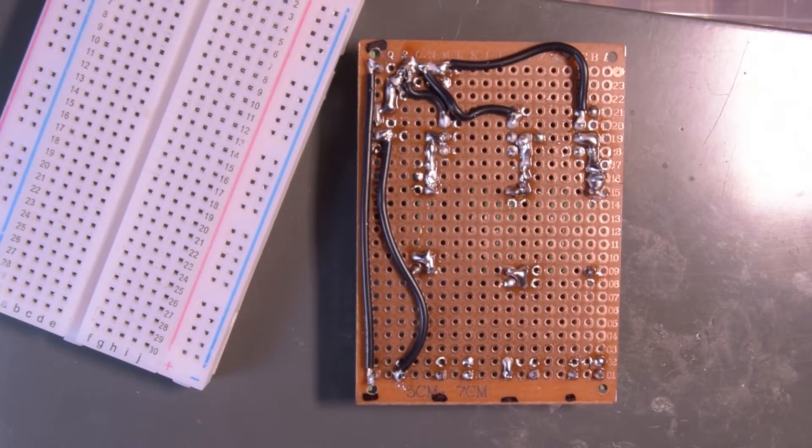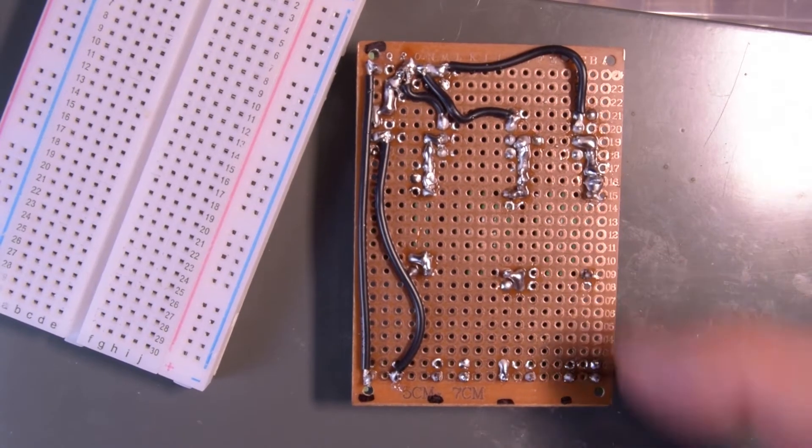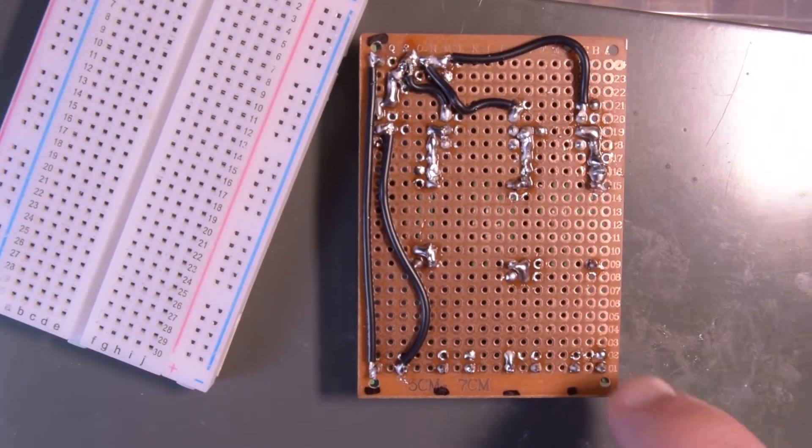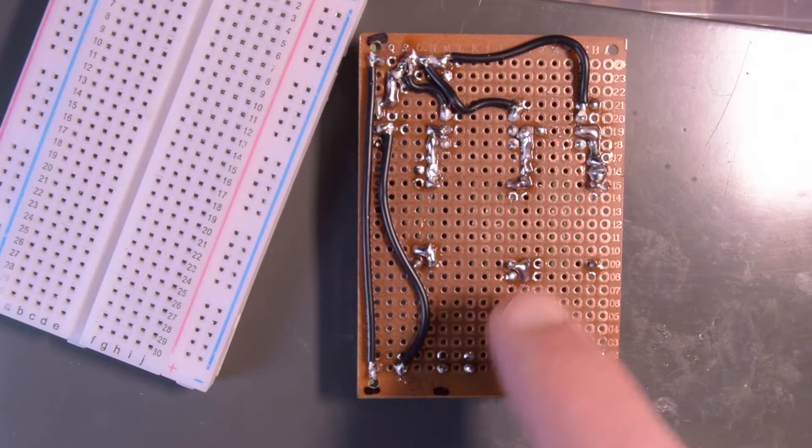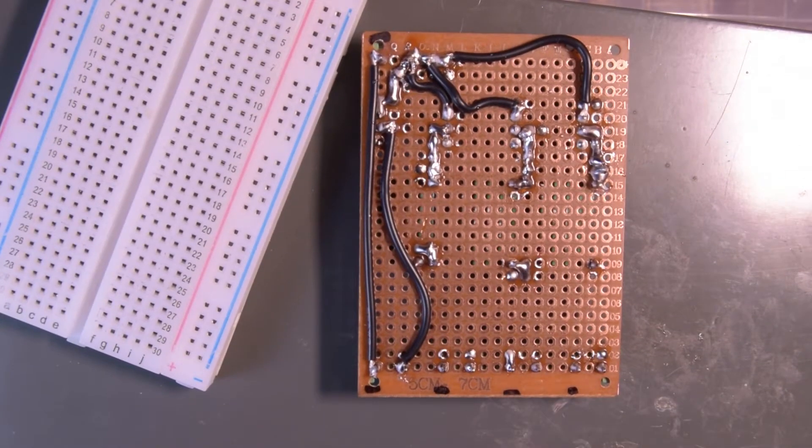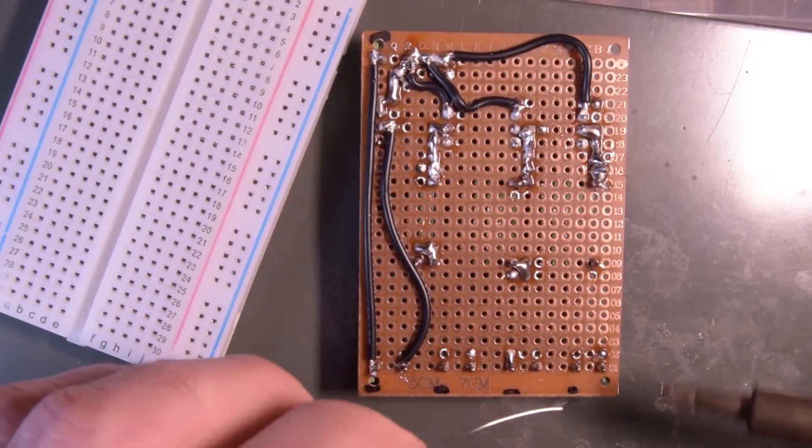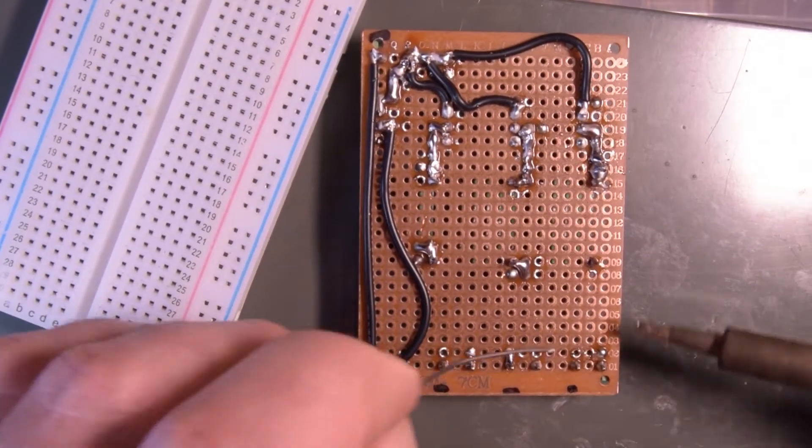I think the next logical step would be to do these positives here. So this positive goes to here. You have marked the negative there, so positive from here to here, from there to there, and from there to there. I think I'm going to solder myself a little bit to the side here simply so I can have a bit more space to solder the wire to.